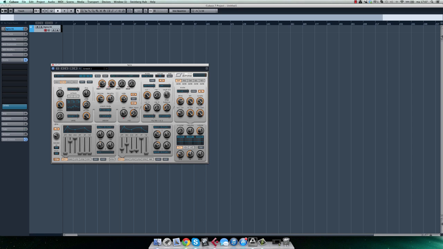Now, what I do next is I use the internal distortion of Spire. It's really good, but not great. It's distorting, but not like Filter Bank or Trash does. But you have a lot of options here as well. I use the clip or hard, or it depends, you know, on the sound.